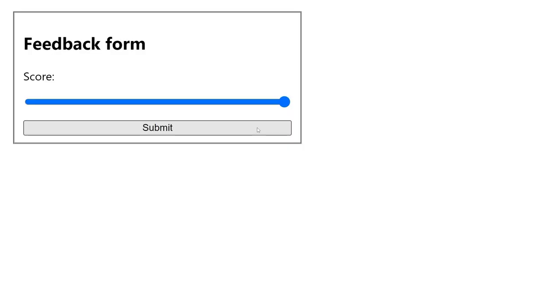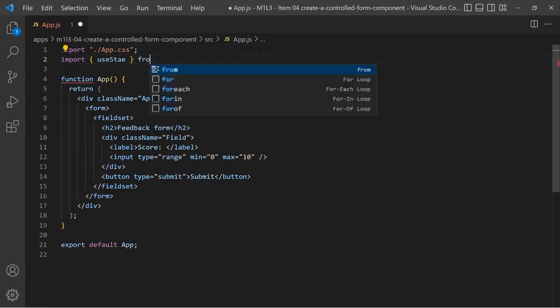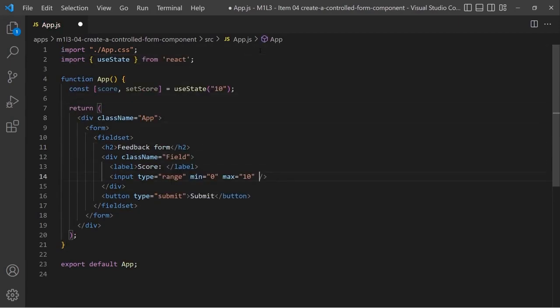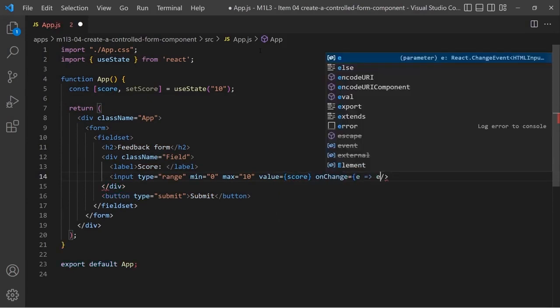The application is now displaying a user-friendly slider to provide the score. To wrap up the range component, I need to do two more things: turn the input into a controlled component, and visually show the numeric value that represents the slider selection. For that, I will define a new piece of state called score that I will initialize to 10, because I know the chef's recipe is usually unbeatable, enabling the user to reduce the score down from 10 when they interact with the slider if they want to.